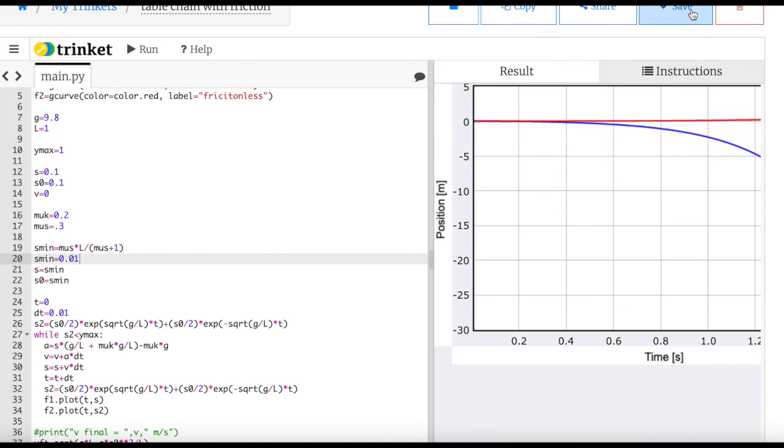Because remember, this is the chain that can only go down after it goes off the table. I want one that can fly off the table too. And so that's the one I'm going to do next. But I got to do a little bit of work for that. I want to show you how to do lists. We're going to have to do lists and functions before. So I might make a video on lists, and I might make a video on functions.